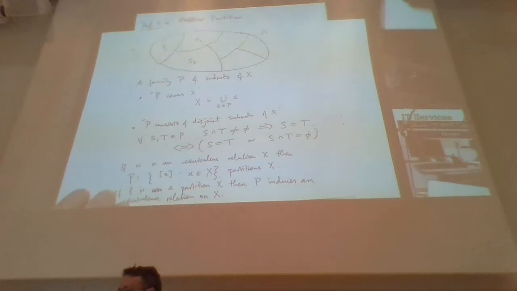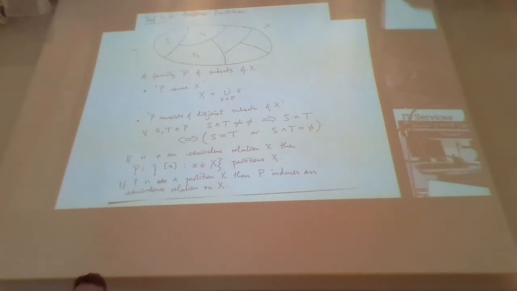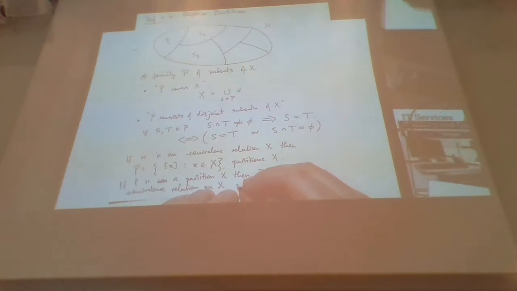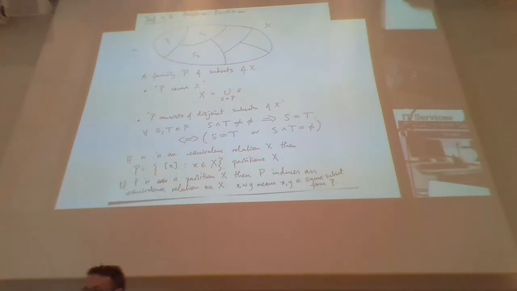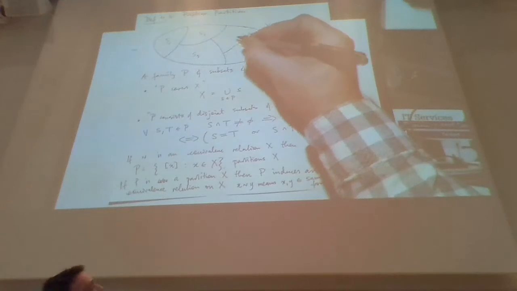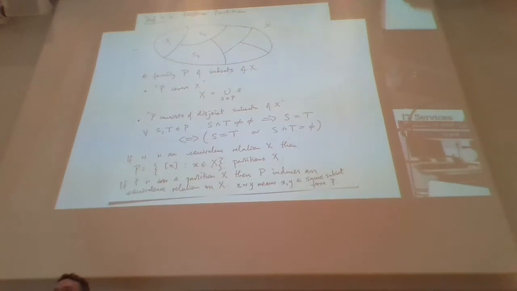Go back to our country analogy. Think of X as a country. The elements of it are loads of people, individuals. If you suddenly partition the country, you've then got an equivalence relation. The equivalence relation is I'm equivalent to you if we are both in the same new country. We are both in the same subset. Okay? So the equivalence relation induced by a partition is that little x is equivalent to y means x and y are elements of the same subset from P. So x is equivalent to y if you find them in the same subset of the partition. That's an equivalence relation.